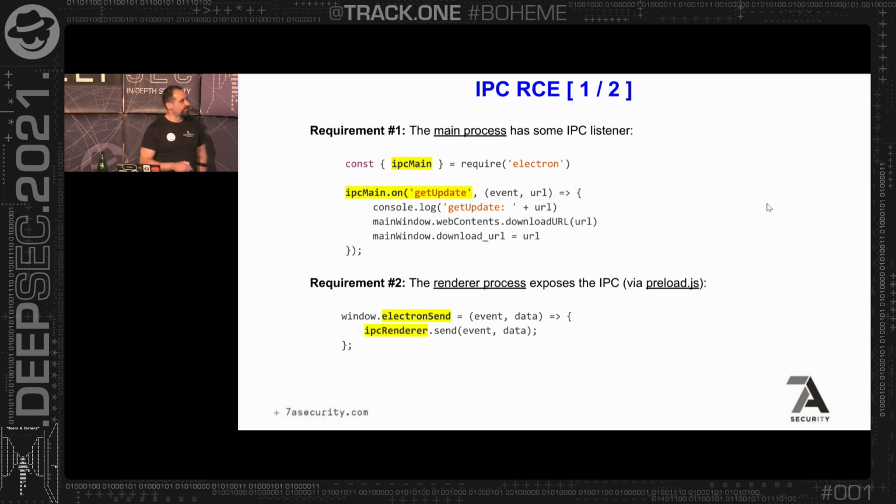This is how this could be done in Electron. In this case, this is looking for an update event, right? So it has a listener for an update event, and then the renderer process needs to stupidly expose this functionality to send IPCs to Electron to the DOM, right? In this case, you can see window.electron.send is defined on the preload script, and then from an XSS, we will be able to call this. And even if we don't have node integration, because this is just a wrapper over this Electron function, we will be able to call this even if node integration is disabled, right?